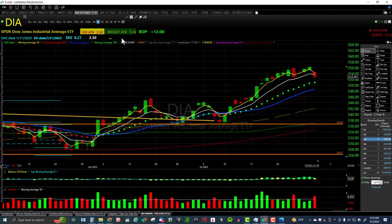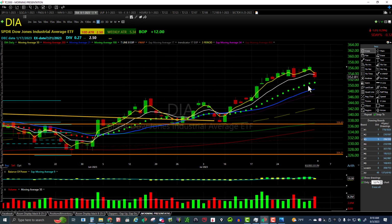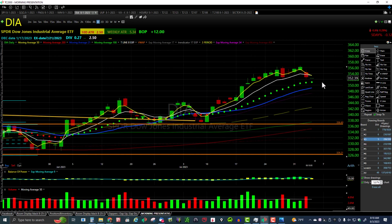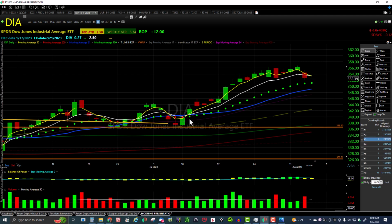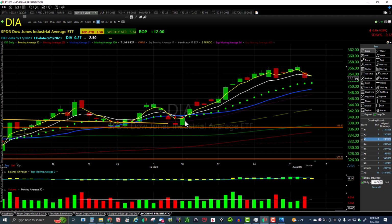And here's the diamonds. Here's the daily chart for the diamonds. Okay, we had that sharp pullback. Notice we're still above trend indicator. We're still above the 21-day SMA. We just happen to have closed below the T line. It's been a long time since we've closed below the T line. It wasn't until probably back on July 10th. So over 25 days ago is the last time we closed below the T line.